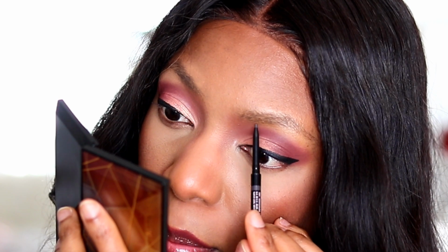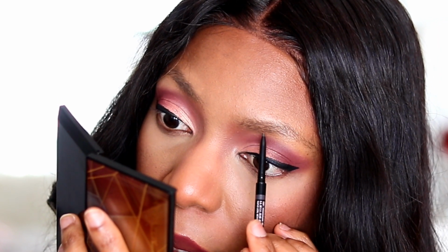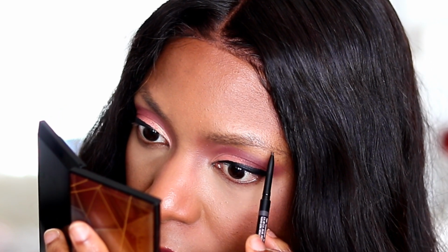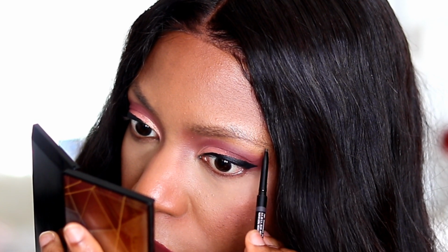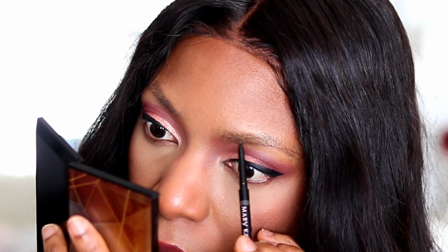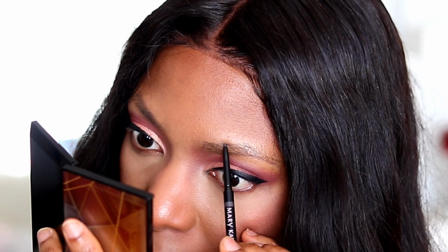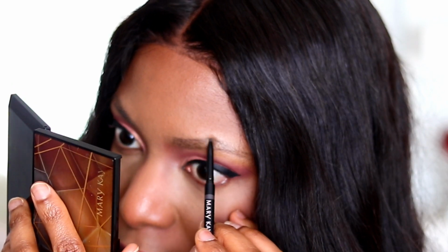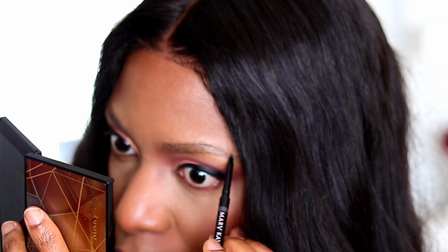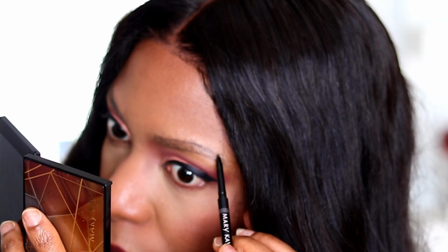I kind of start at the bottom and do just tiny strokes. Take my time. What you want to do is take your time, because we want to create a nice brow, as opposed to something just stamped on, if that makes sense. So when you do it, you take your time like this. You can even create the illusion of brow hairs just by doing tiny strokes, after you're done getting your line at the bottom and the top together.